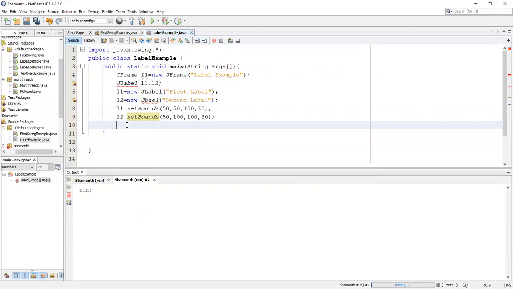Now what we have to do? So next for these labels what we have created, we have to add it to the frame. So how to do that?